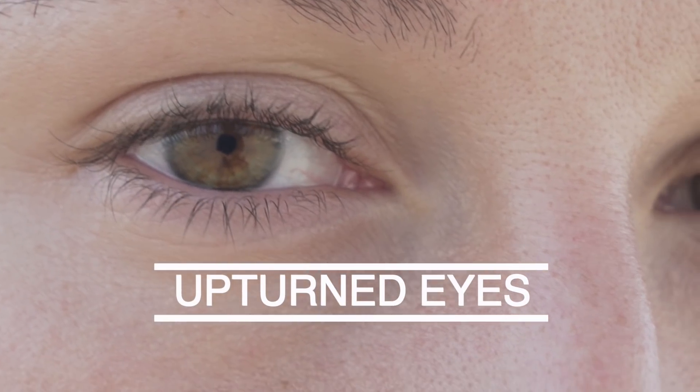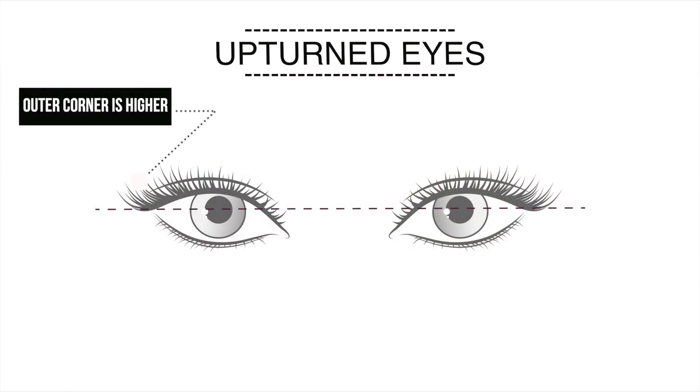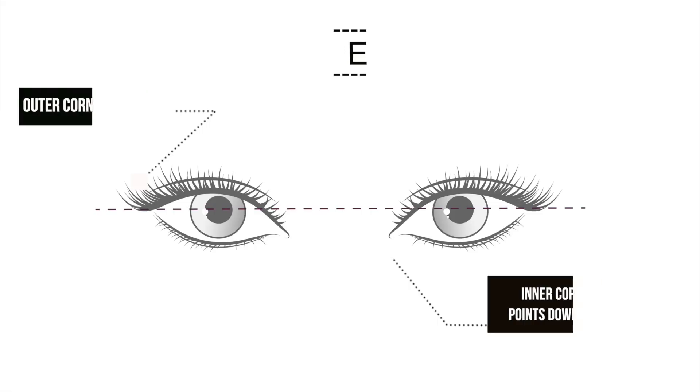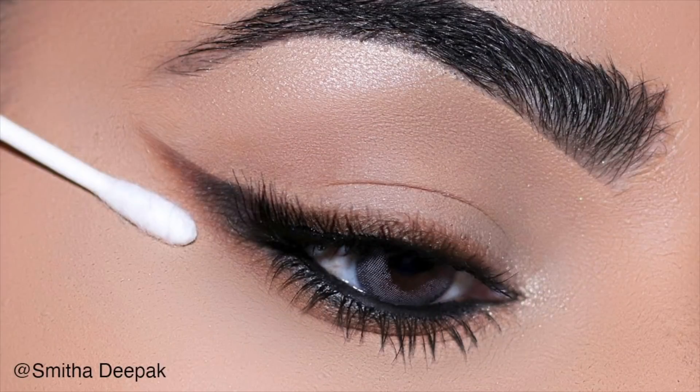The first eye shape is called upturned eyes. This one isn't as common, but your eyes may be upturned if the outer corner of the eye is higher than the inner corner. The inner tear duct and the outer edge of the eye are gonna be different — lower on the inside, higher on the outside. It's a beautiful shape that can pull off a lot of darkness under here. If you prefer to exaggerate that lifted shape, you can do a cat liner or a winged liner. But if you wanna balance the eye, there's that trending technique — reverse smoky eyes — that looks amazing on upturned eyes as well.